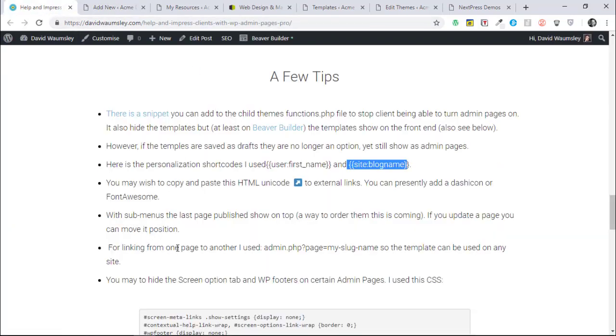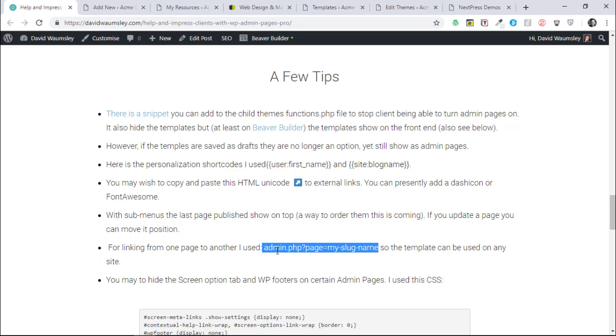And let me just have a look. Yes, and here's just a little tip on here that I've used a permanent slug name. You can set up your own slug names for any of your pages, so I wanted that to be meaningful, and I've just taken the link where I'm linking from one page to another without adding in the domain.